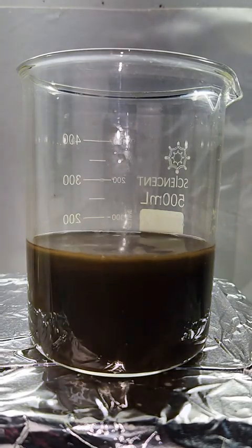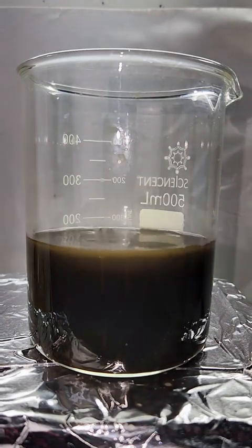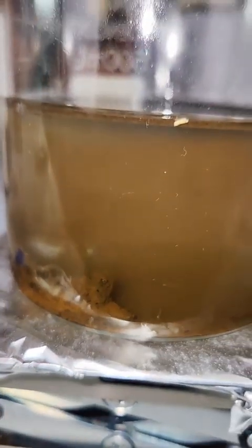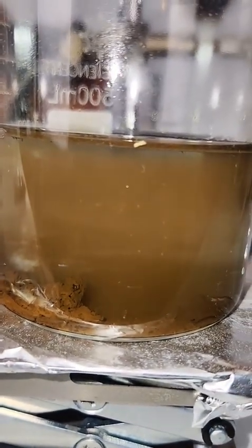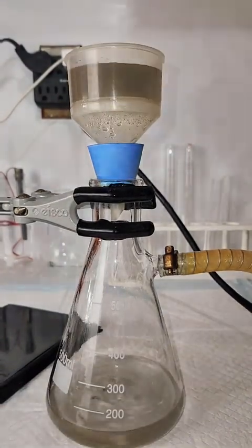It's important to do this step under a fume hood, as the reaction between the leftover acid and sodium metabisulfite will produce dangerous sulfur dioxide gases. Once the step is done, I let my beaker sit for an hour to allow my gold to settle to the bottom, which looks kind of like mud. To collect my gold powder, I take my Buchner funnel back out and pass it through, making sure to get every last speck.